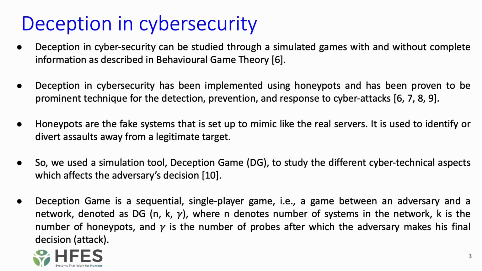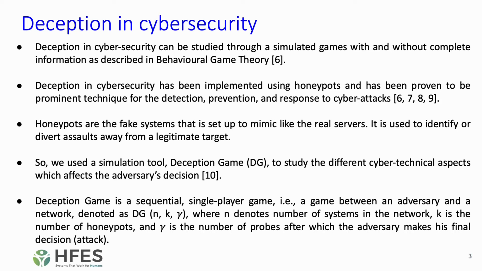Deception in cybersecurity has been studied with the help of behavioral game theory, and it has usually been implemented with the help of honeypots, which have proven to be a very prominent technique for detection, prevention, and response to cyber attacks. Honeypots are fake systems that act like real ones, and they are used to divert the attention of the adversary from the legitimate target. For this, we used a simulation tool called DG to study various cyber technical aspects.